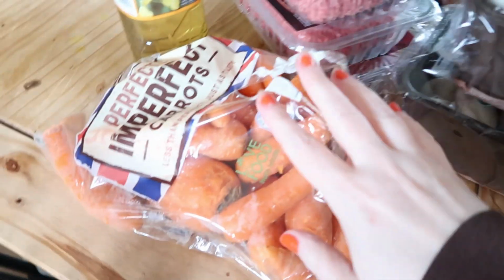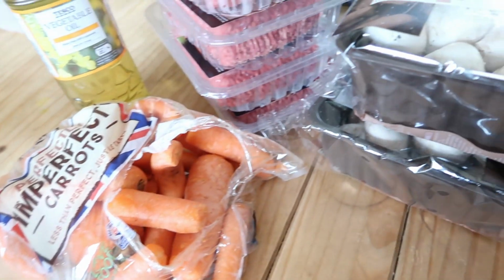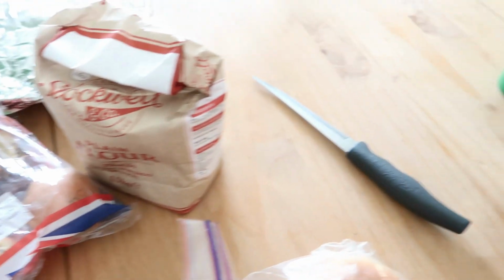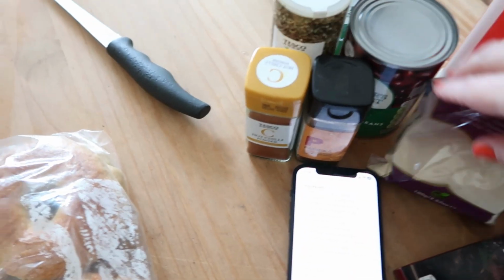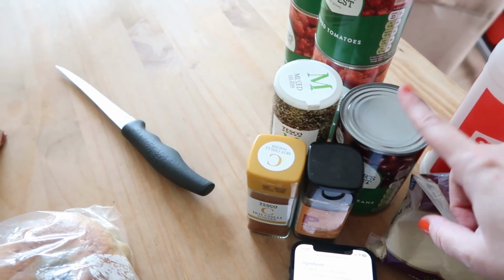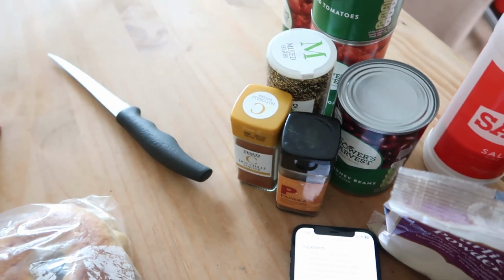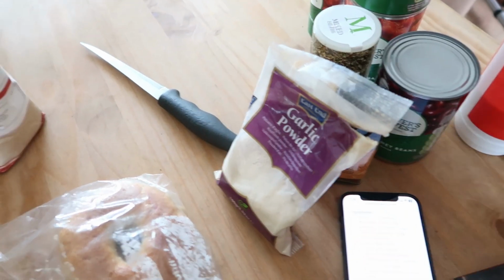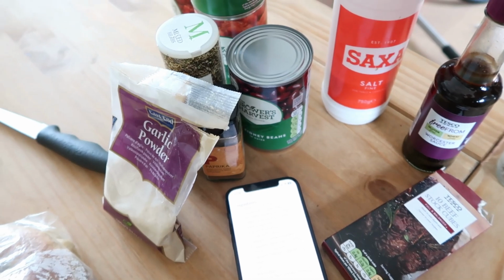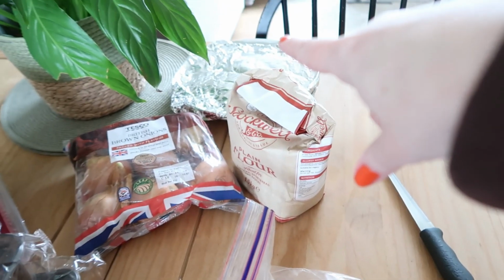So I've got 4 packs of mince, I've got the carrots, and I always buy these wonky ones because they all look the same when they're chopped up, don't they? We have 2 packs of the mushrooms, we've got onions, flour, 4 tins of tomato. I thought I had more kidney beans, but alas we don't, so there's not going to be as many kidney beans as I would hope. Then I've just got the herbs, chili powder, paprika, garlic, salt, the tiniest bit of pepper. Need to get some more stock cubes, and some Worcester sauce. Leftover chicken is there.